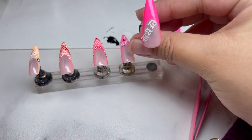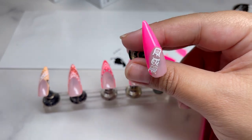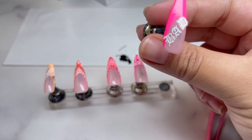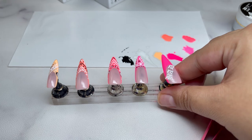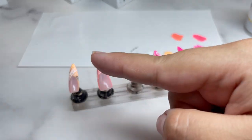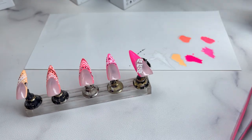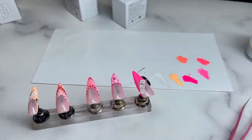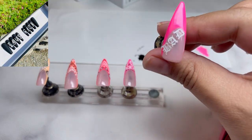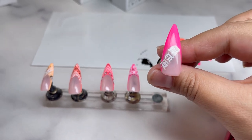So I just put some calligraphy here, it's old English, not calligraphy. I just put some old English letters. And again, I'm pretty good at old English, but with a full nail to work with, I can get it done. And I can show you guys a picture here. I'll have him insert it, of a set that I've done in the past where I've done the old English and it turns out pretty well. It's just having to do it on such a small scale. That's the problem for me.